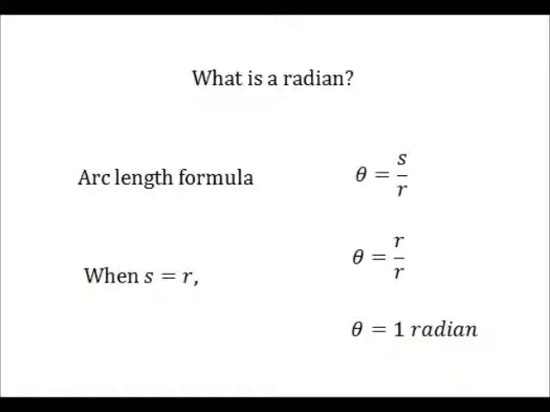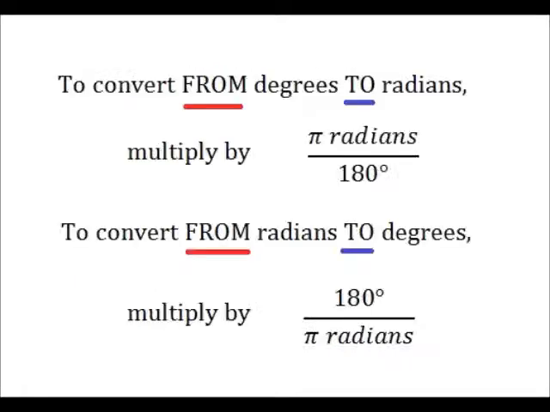The first thing to deal with is the question I am most frequently asked: what is a radian? A radian is the measure of an angle formed when an arc of length r is subtended on a circle of radius r. That is to say, when the radius and arc length of a circle are equal, the angle produced is 1 radian. There are pi radians in a half circle and 2 pi radians in a full circle.